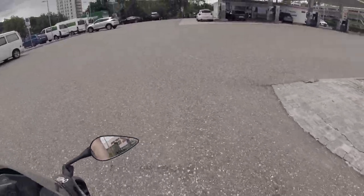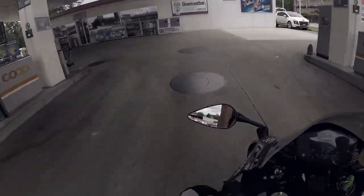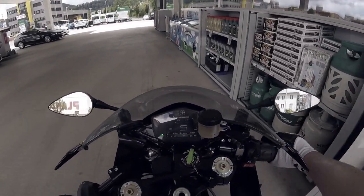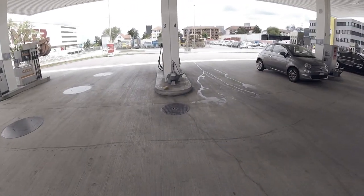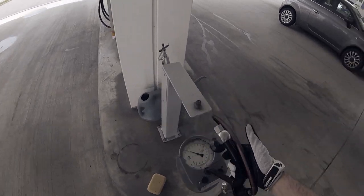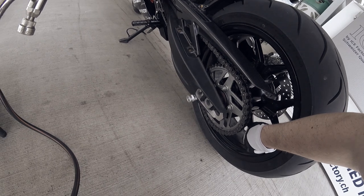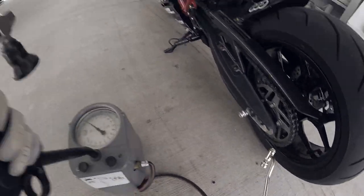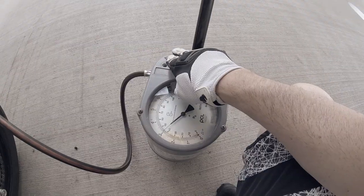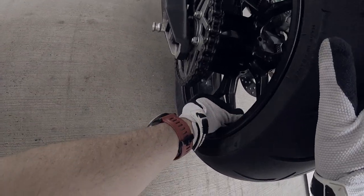One thing before we go on this trip — let's check the tire pressure. When I need a gas station, I go for free just checking the tire pressure. I don't pay for anything. This myth about tire pressure always comes up in Facebook groups, Instagram, YouTube — arguing about tire pressure, which one is best. So I'll tell you why I'm choosing this tire and why I go with this pressure. It's 3 bar, almost 45 PSI, and I have the Dunlop SportSmart MK3 tire on it.